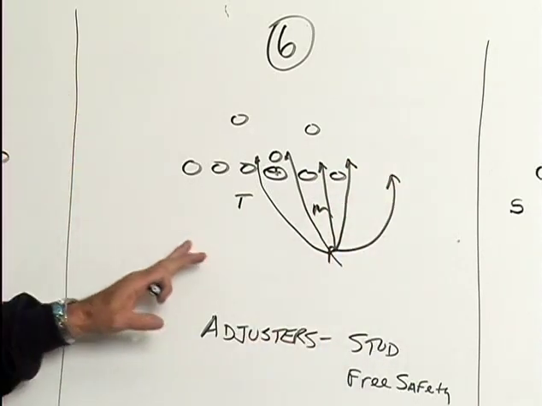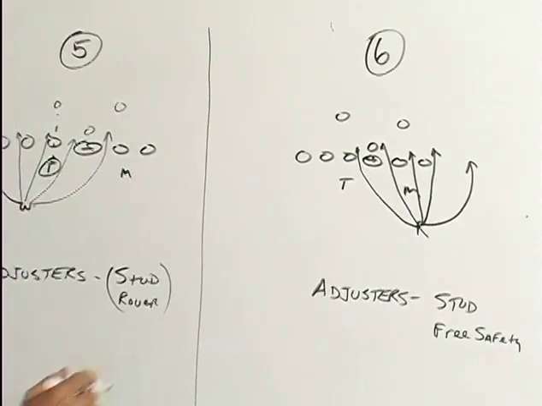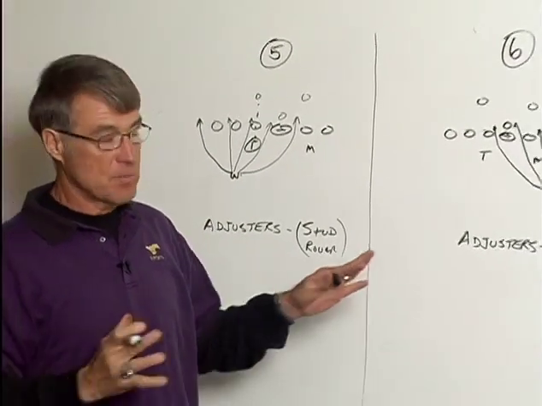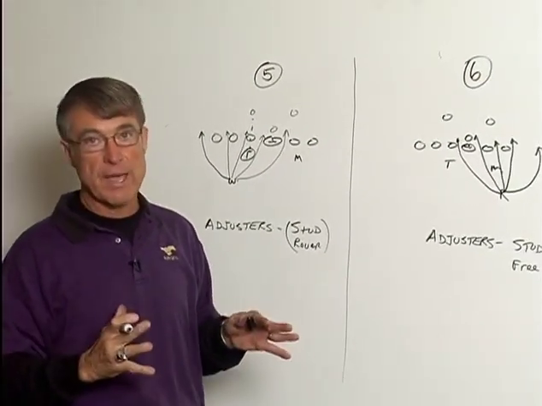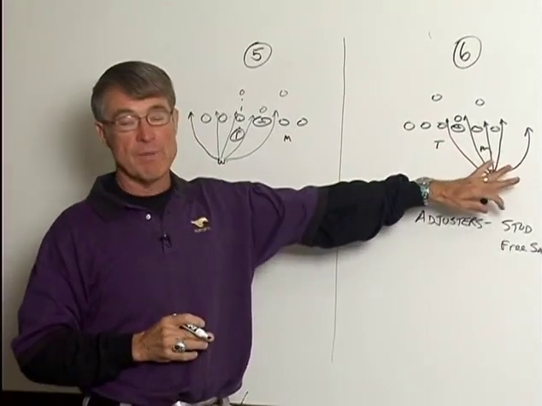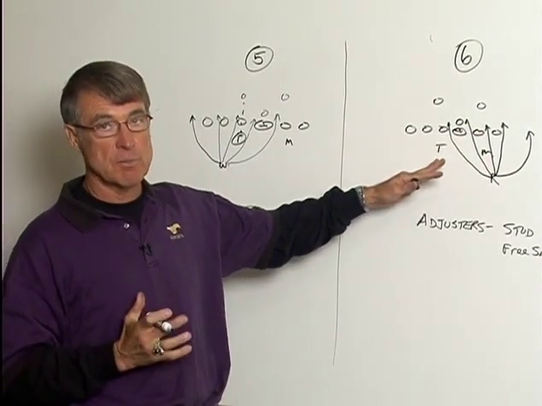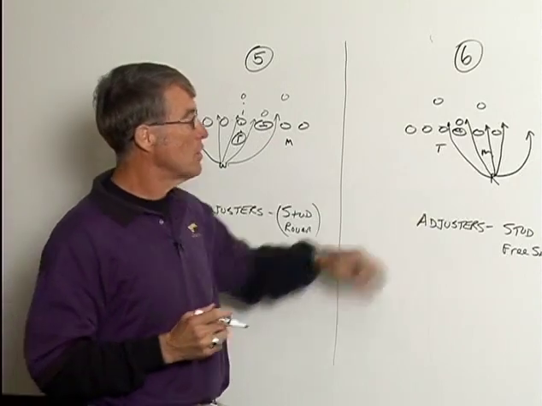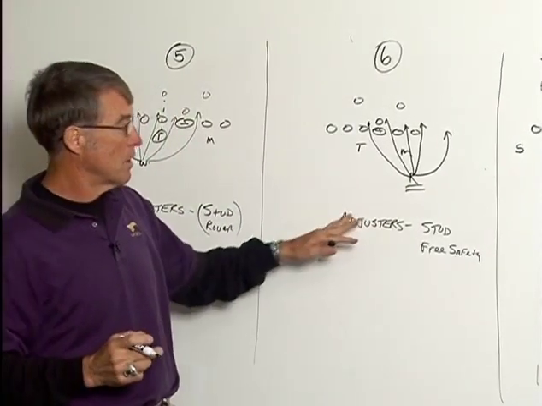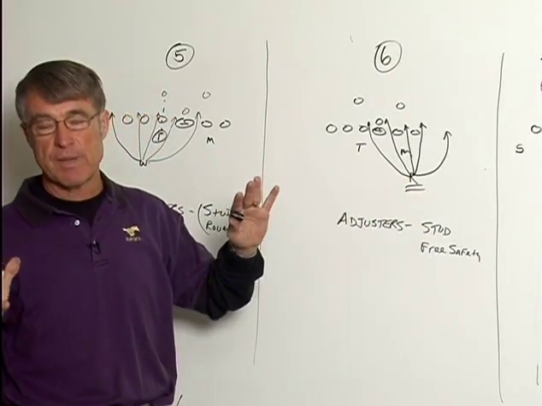Now, if we know for sure it's a two-back formation, we can give these ER things. But normally we don't like to do that, especially if they fluctuate between a two-back and an ace-back formation, because once we do that, we have to remove them out of here and we have to have a checkoff. We don't like to have a lot of checkoffs. We like to keep it as simple as we possibly can. So we don't blitz him very much unless we're going to play a coverage and we're going to keep him in the box, and we'll talk about a couple things we do against ace back when we go into our next segment here.